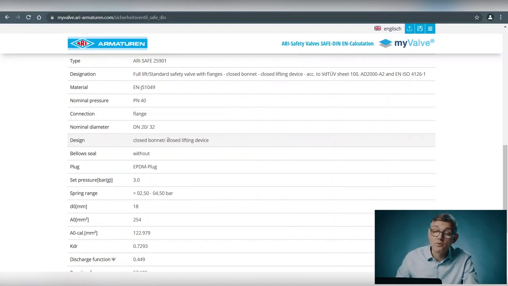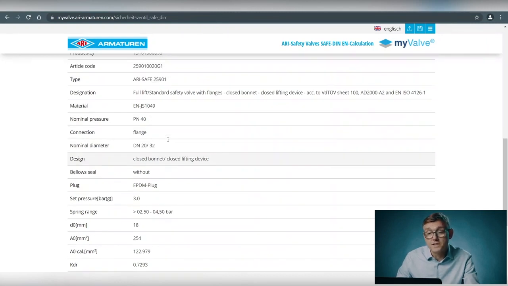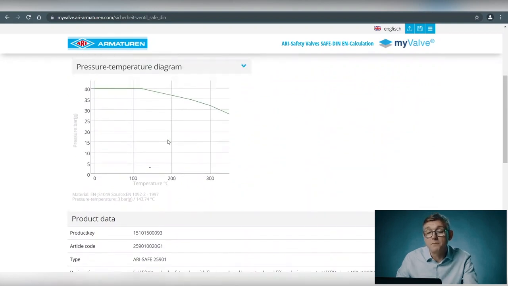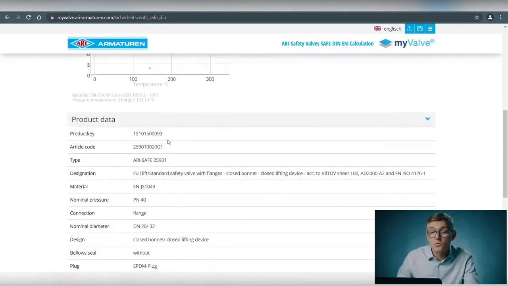Usually we go with the open bonnet design, but you have the chance to do a deviation of the design in this myValve tool as well. For saturated steam we usually go with the open bonnet design, but the closed bonnet design is sometimes a better solution, because if this pressure reducing station is close to human beings, it protects them during operation.